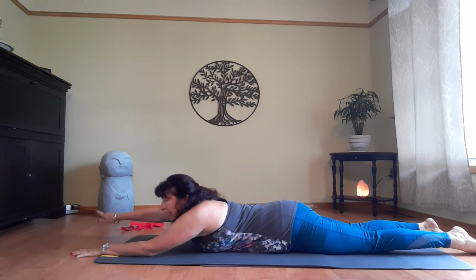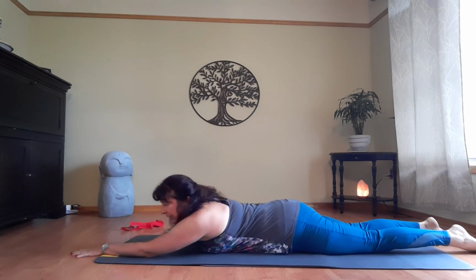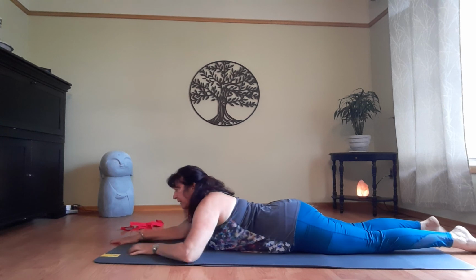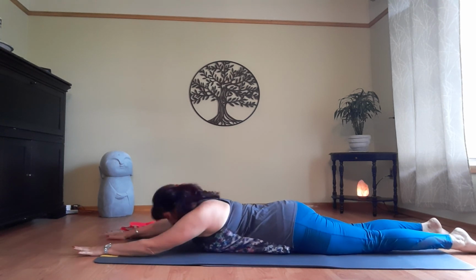What we're going to do is opposite. Left arm, right leg up and down. Now, bring your arm and leg up. It's not going to get very high. When you lift your leg up, really working the buttock, the lower back, and the hamstring. All right? We're going to do 4 on each side, and then we're going to hold it as well. Do what you can. If you can only do 1 or 2, stop if you need to.